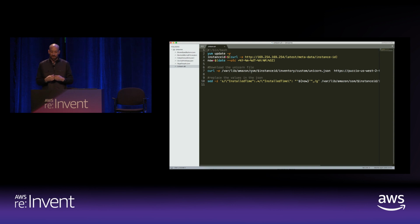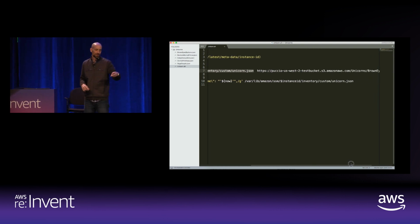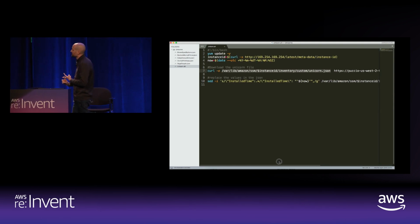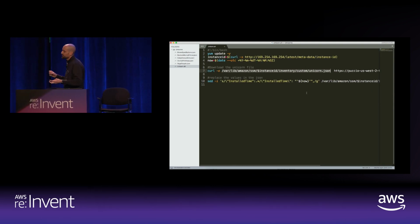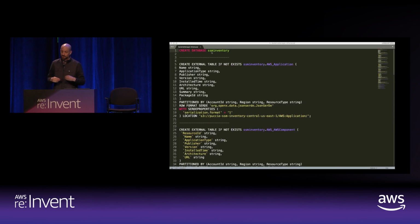And what's going to happen from there is it's going to start reporting because it's going to pick up that the file exists, right? So again, you could do this with user data. You could do this with your launch configurations, and there you go, I scrolled for you. You could do this with your launch configurations inside of an autoscale group. If you were using something like maybe OpsWorks, whatever it may be, you could actually get this data into this location, right?